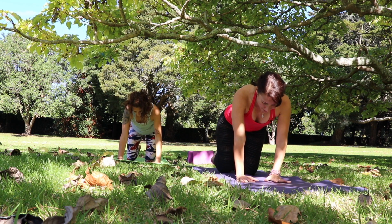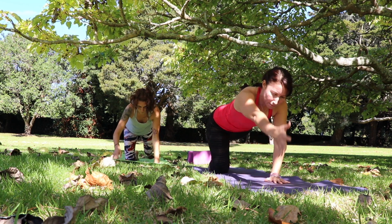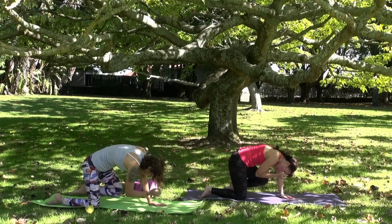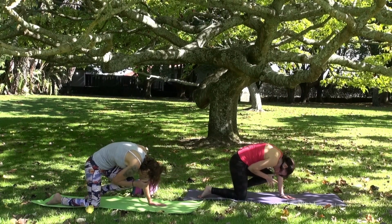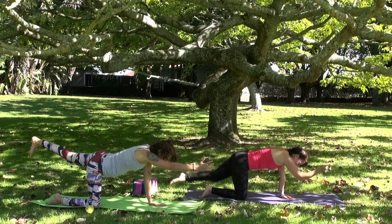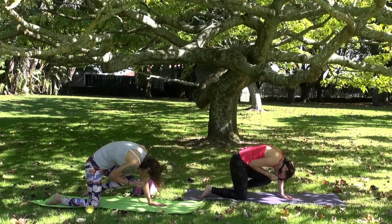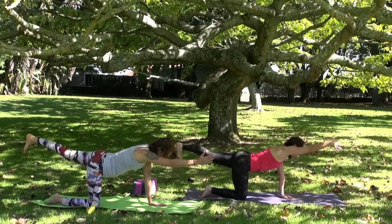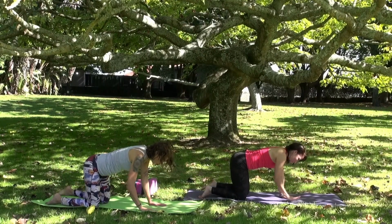And digging it down. Inhale, take it up. Exhale, roll everything in, knee to nose and elbow to hip. Press that floor away. Inhale, extend. Exhale, bring it in. Inhale, extend. And take it down, exhale.